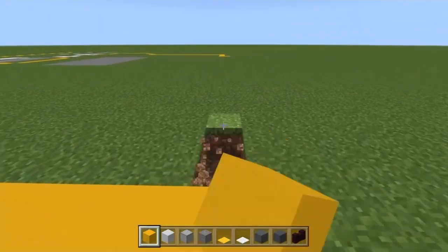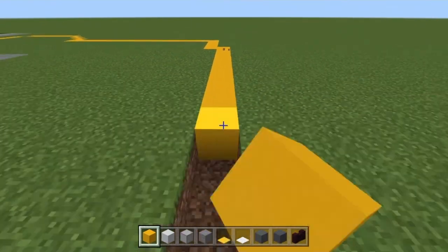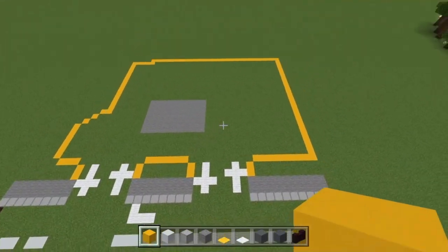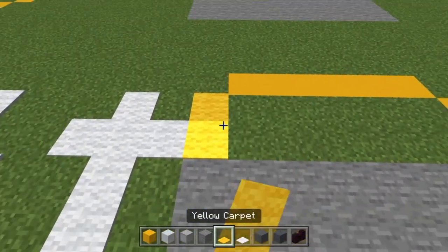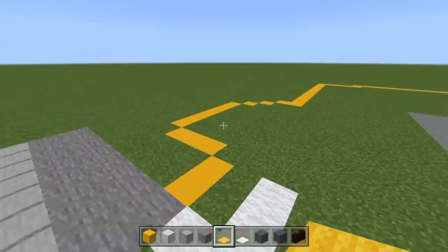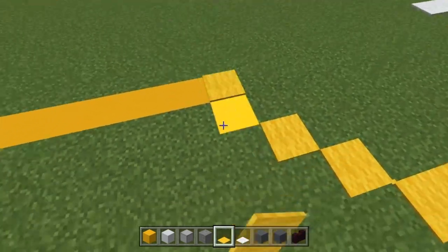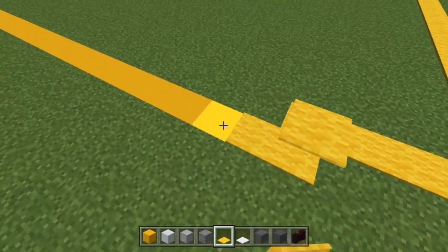And now you can build this along to connect it to the other side. And we actually have our markings ready to go. Well, basically ready to go for the rest of our petrol station. So one thing to do next is to take your yellow carpet and fill in all of the yellow carpet in the forecourt. So anything basically beyond the arrows is our forecourt, and we're going to add in these carpets just to outline the entire structure. I'll come back and flatten some of those later.